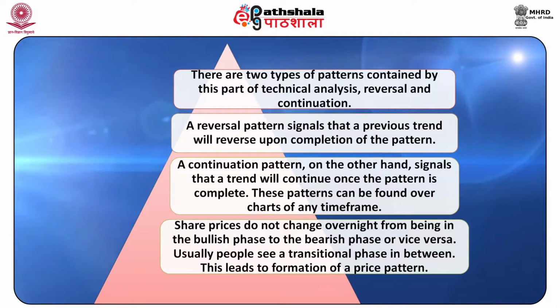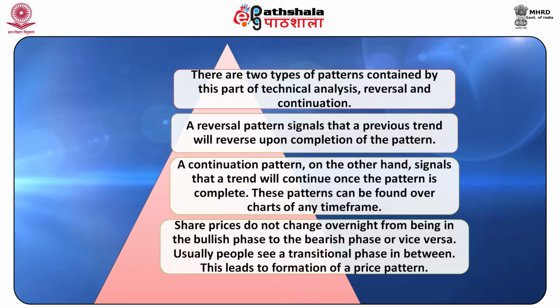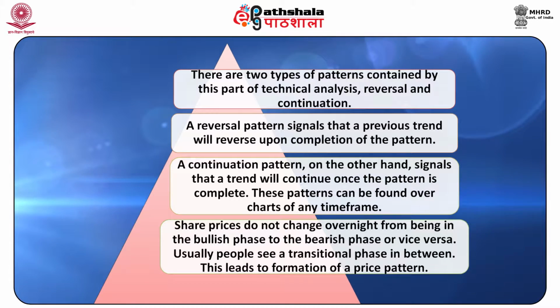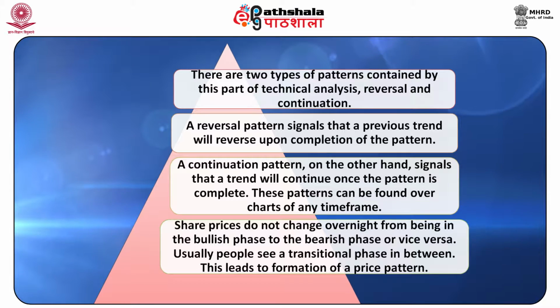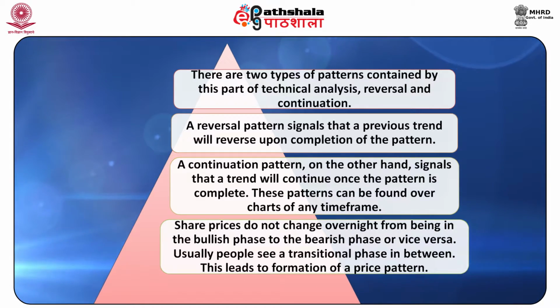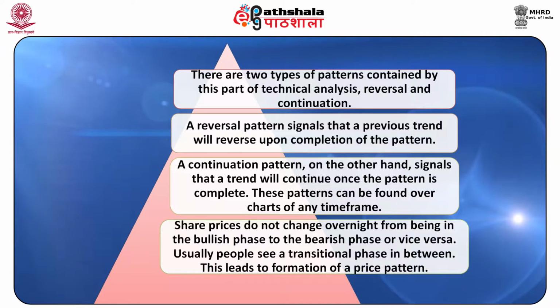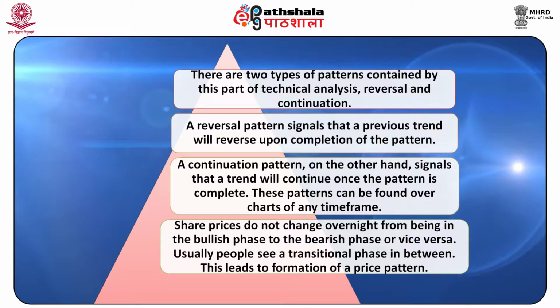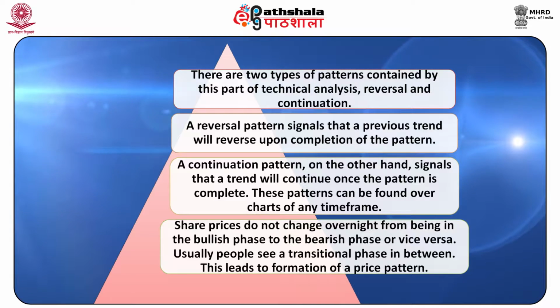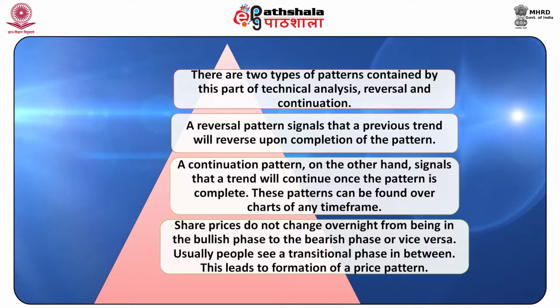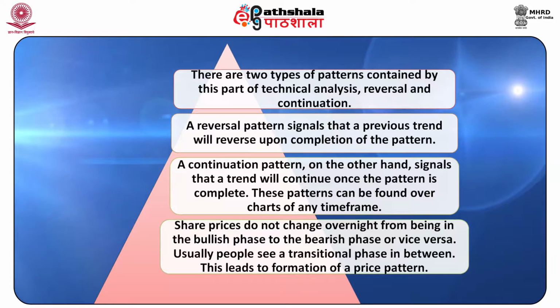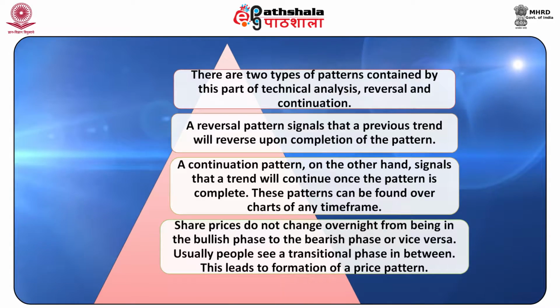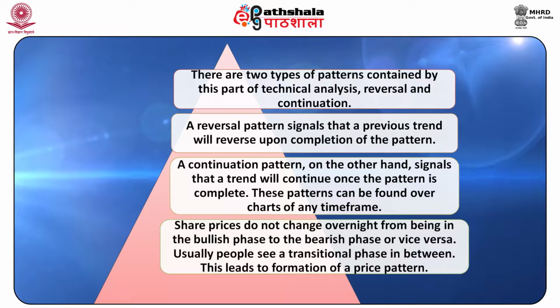There are two types of patterns contained by this part of technical analysis: reversal and continuation. A reversal pattern signals that a previous trend will reverse upon completion of the pattern. A continuation pattern, on the other hand, signals that a trend will continue once the pattern is complete. These patterns can be found over charts of any time frame.